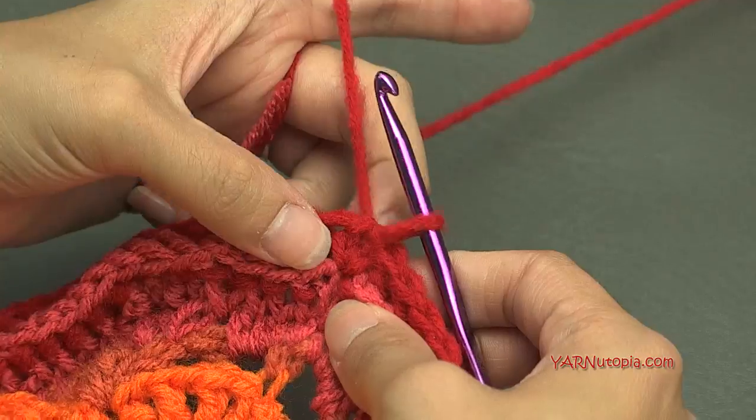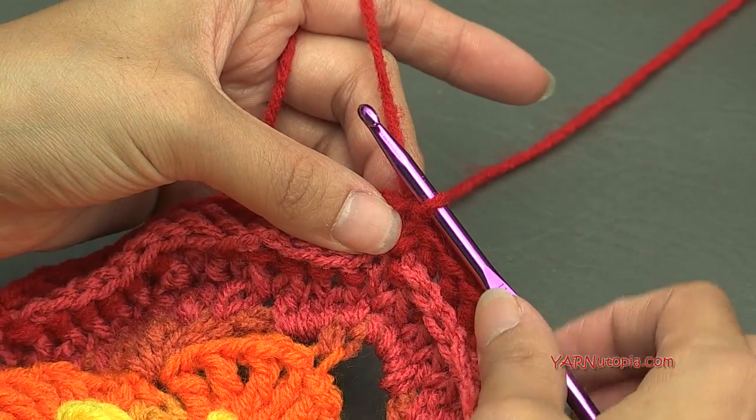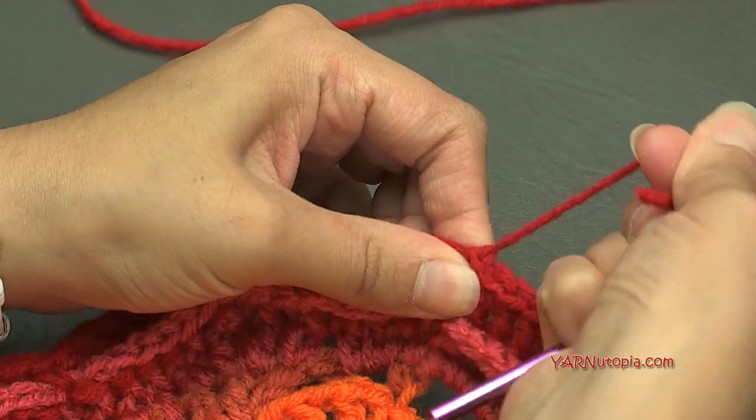Now, I'm going to fasten off this color. If you're not changing color, just chain up 3 and go on to the next round, but I'm going to chain 1 and cut this yarn, and then I'm going to pull that through and pull it tight.